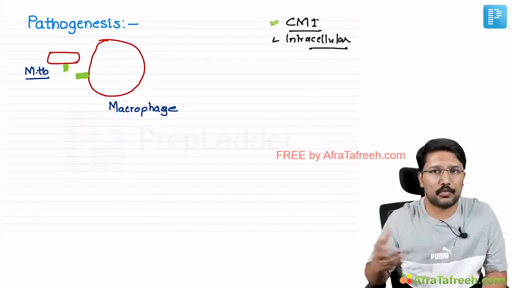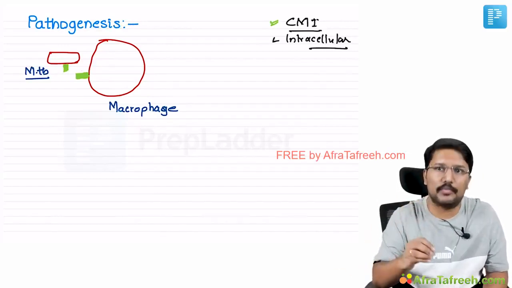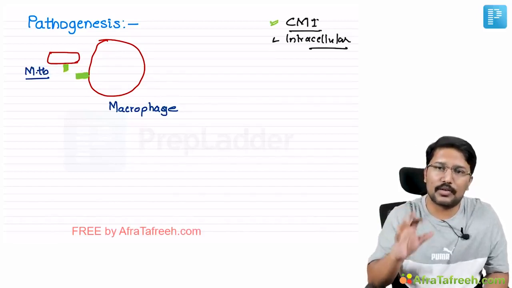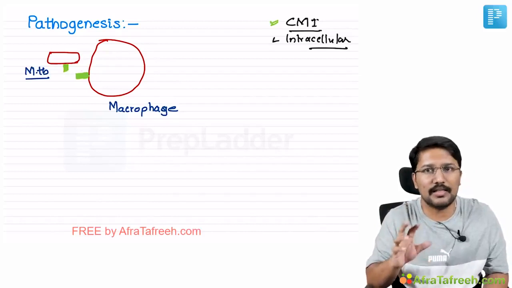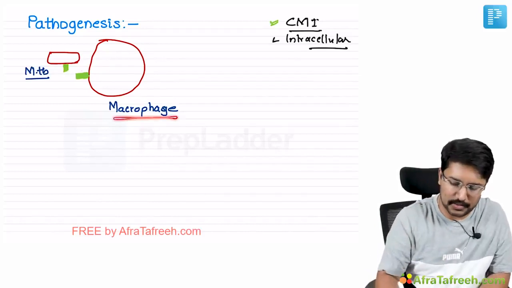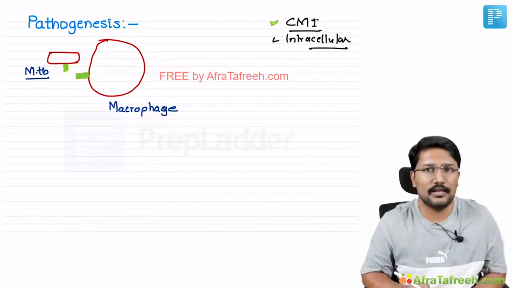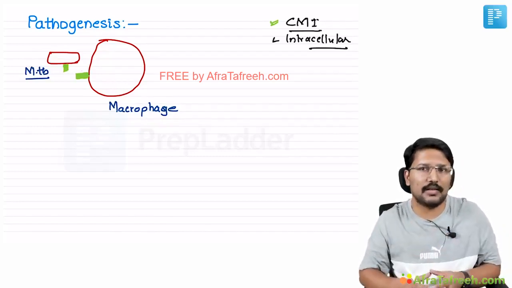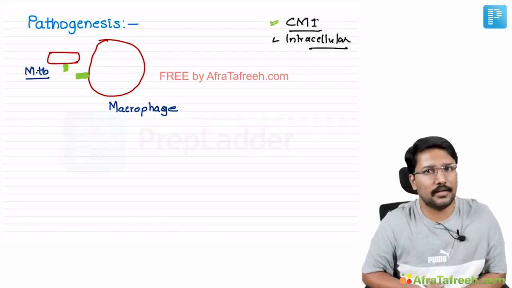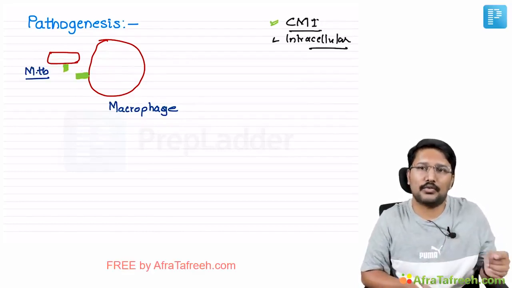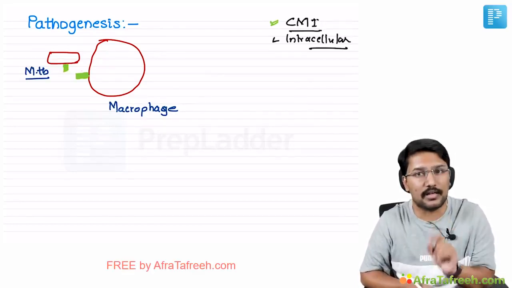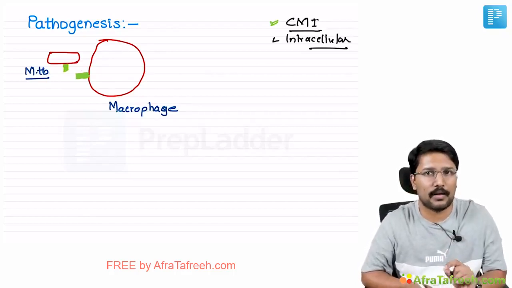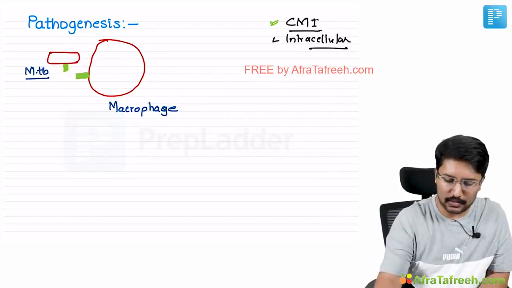Now, what is the primary response from the host when the bacilli land up in the pulmonary parenchyma? The first cell that would try to handle these bacilli is the macrophage, right? The macrophage is the first cell that will try to handle these bacilli. How will it handle? It will try to phagocytose these bacilli and then try to kill them. That's the expected phenomenon. So these bacilli actually want to be phagocytosed because these are intracellular organisms. They want to make an entry into these macrophages. Okay, so clear? So how does the entry occur?